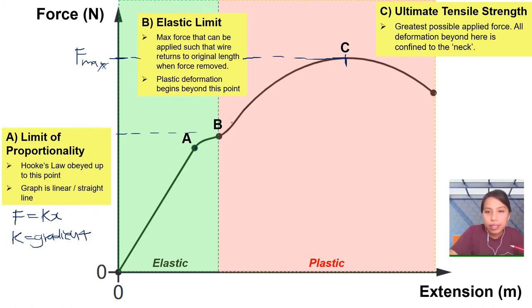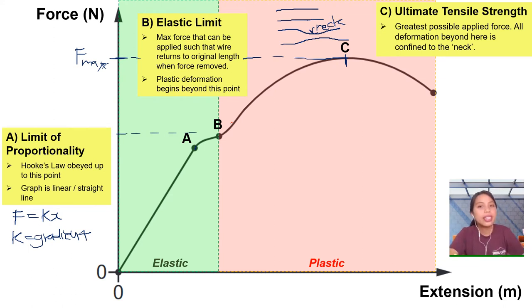Necking means maybe your wire is supposed to be like this, right? But now it starts to neck. So here will start to be smaller like that. Have you ever seen those things when you stretch it? Take a rubber, you pull, at that point it will get very thin. That is what we call necking. Here, neck. This part is going to break. So that's a weak point already.